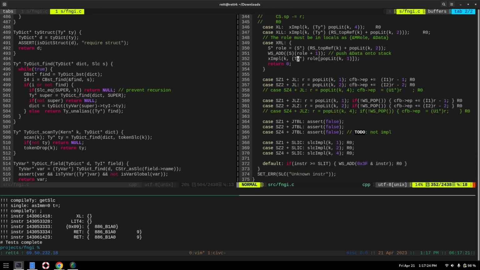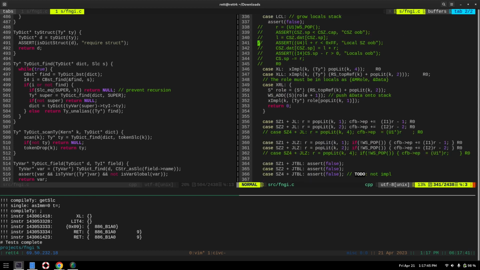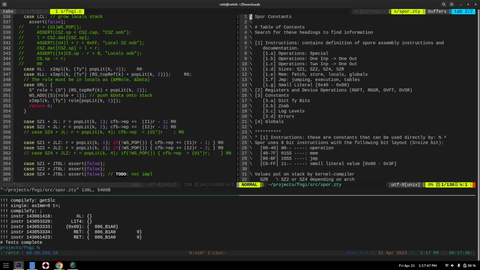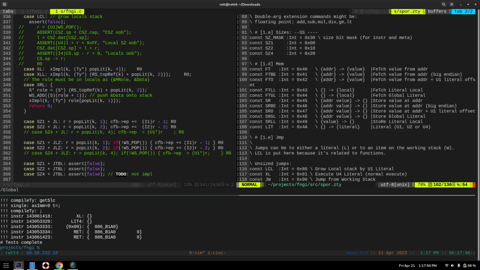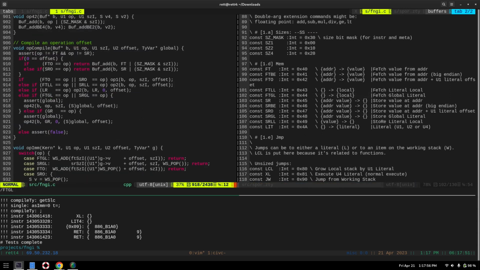Now things got a little tricky because I wanted to have information available if you're accessing a global. Excuse me. So if you're accessing a global, Spore globals fetch GL, that's what it is. I have an op 42, meaning a 4 byte followed by a 2 byte, and it's really the pointer to the global and then the global's offset.